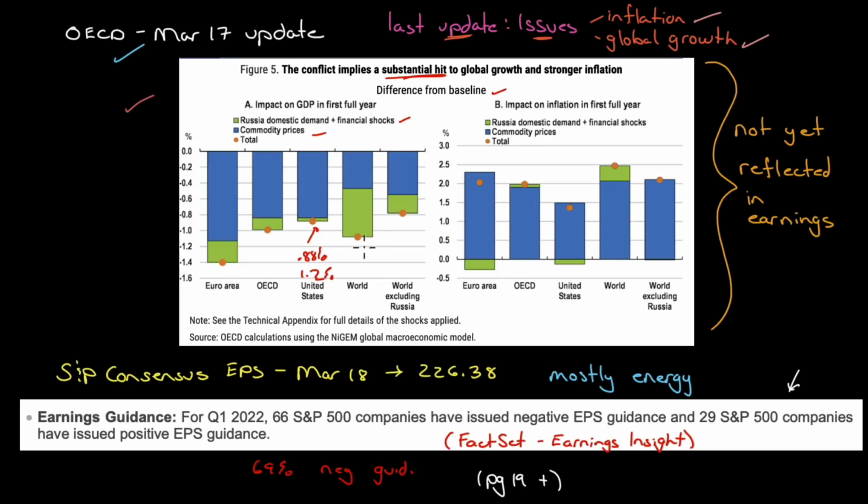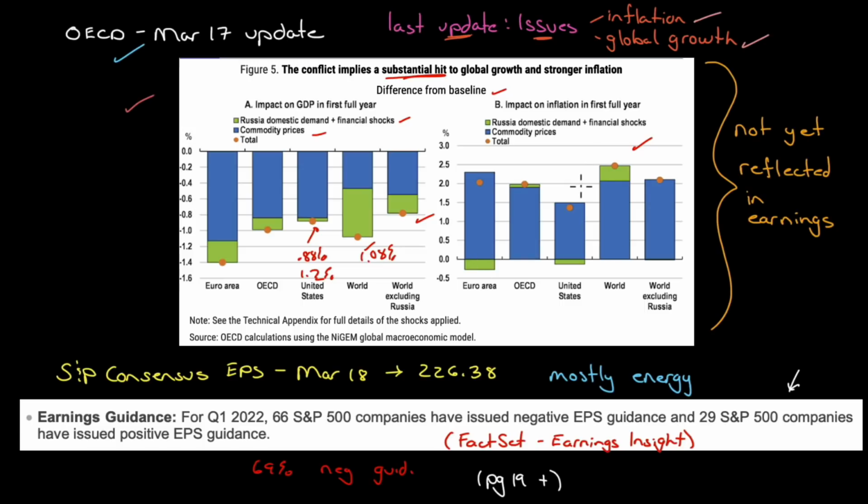We can see this for the world. It's a little over 1%. I think this came in at 1.08%. And then you have the world excluding Russia, which is just a little under 0.8%. That is the impact on GDP. Here is the incremental impact on inflation. So they said, you thought inflation was bad before this happened, add this much onto it.